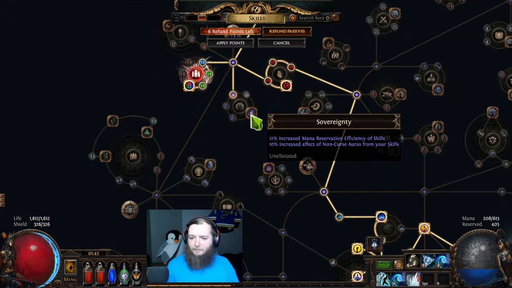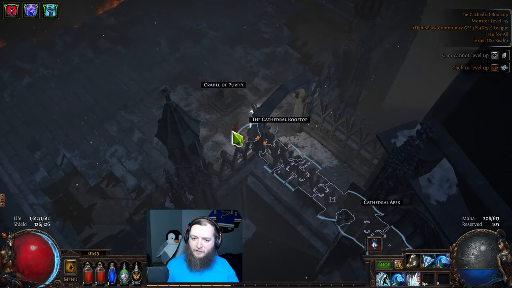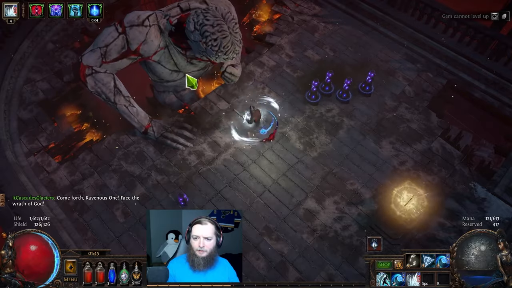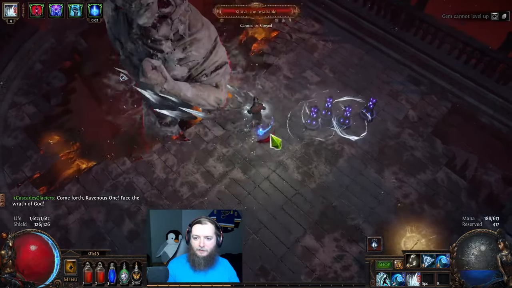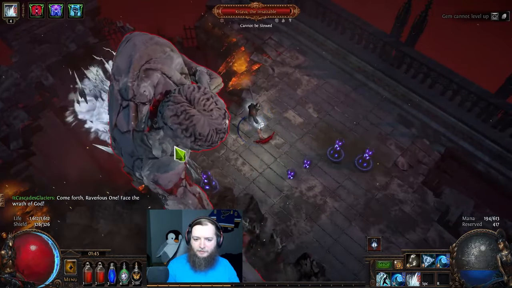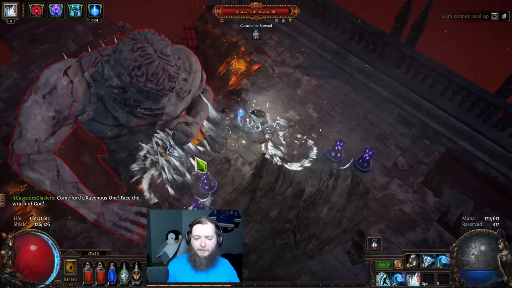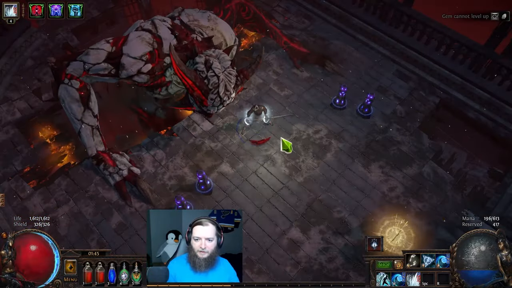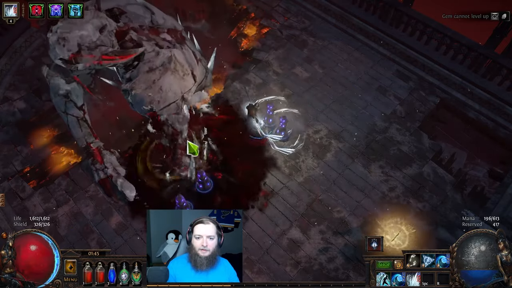I think next I'm going to come get Sovereignty, Mana Reservation Efficiency. All right, and then Katava will offset. Well, I guess right there is fine. Nope, they got to be a little bit closer. I guess he's probably big enough that he's always going to get hit by the final burst. Right there and right there. Yeah, we shouldn't need anything crazy.